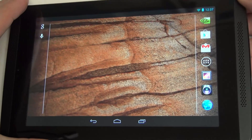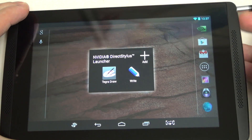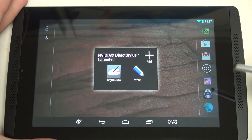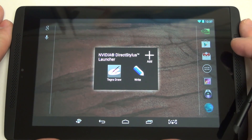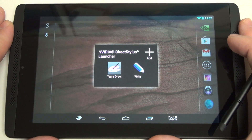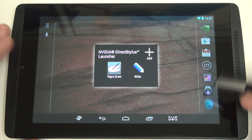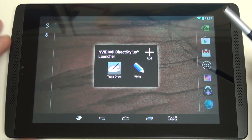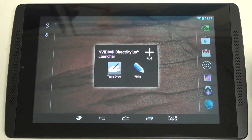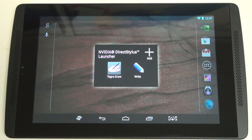One of the key features, first and foremost, is the stylus, which I'm removing right now. Much like Samsung, as soon as you remove that stylus, the tablet is aware. We're looking at a 1280x800 resolution IPS display, which many will feel is a little low, especially compared to the Nexus 7 at a similar price point. But despite the lower-res IPS display, you are getting stylus input, which NVIDIA is marketing as superior to even Samsung and competitors like Toshiba.